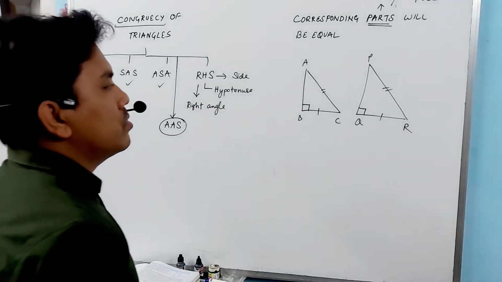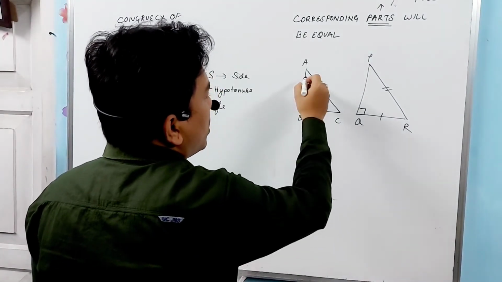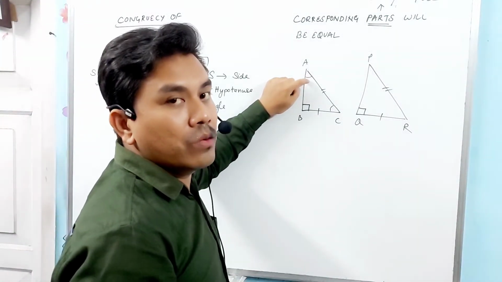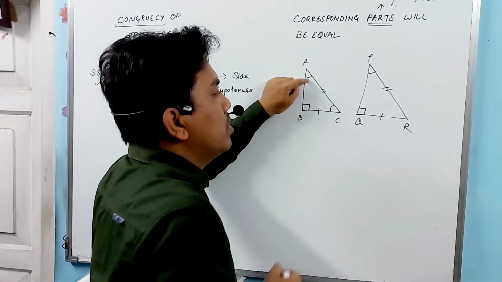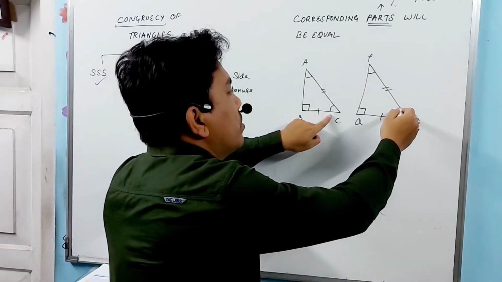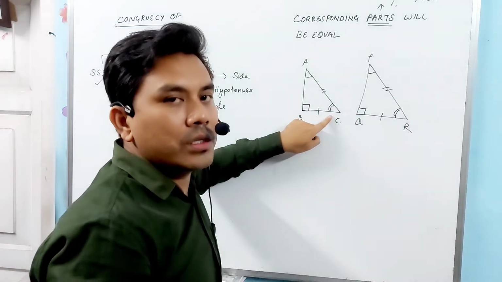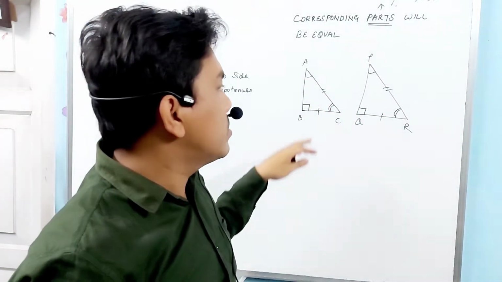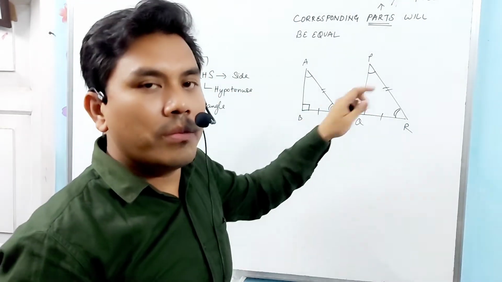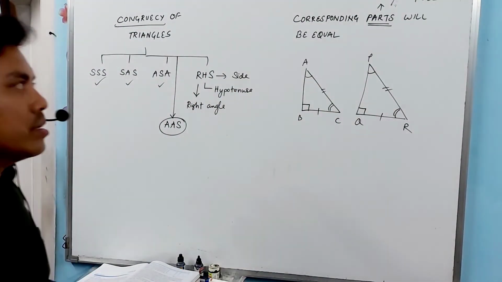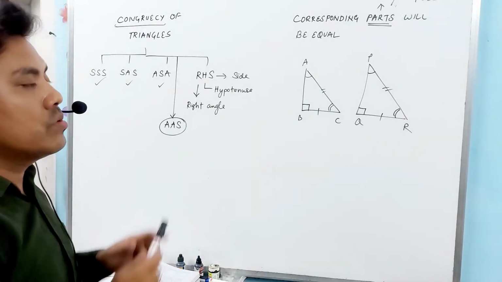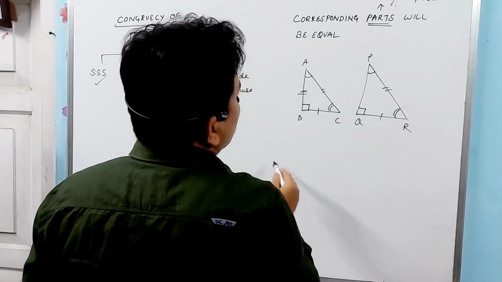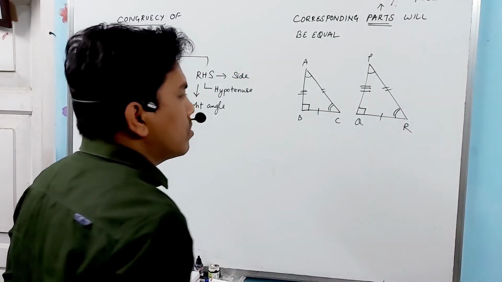Now, the angles which are remaining here are angle A and angle C. Now, angle A will be equal to which angle? It will be equal to angle P. Angle C will be equal to angle R of this triangle. Is it clear? Understood. So, since they are corresponding angles, they also will be equal, since triangle ABC is congruent to triangle PQR by RHS. Okay. So, the remaining angles or sides will also be equal when those two triangles are congruent to each other. Here, in this case, AB will be equal to PQ because these two triangles are congruent.